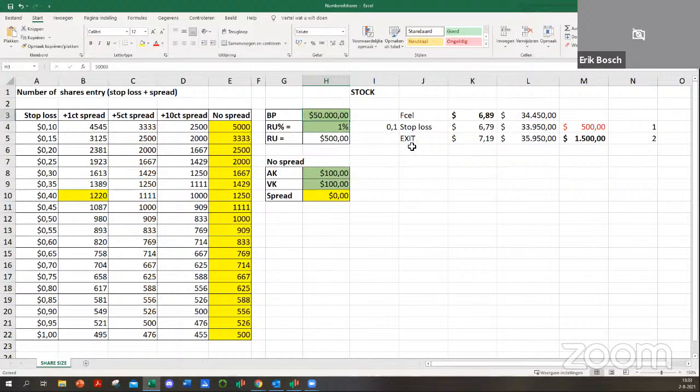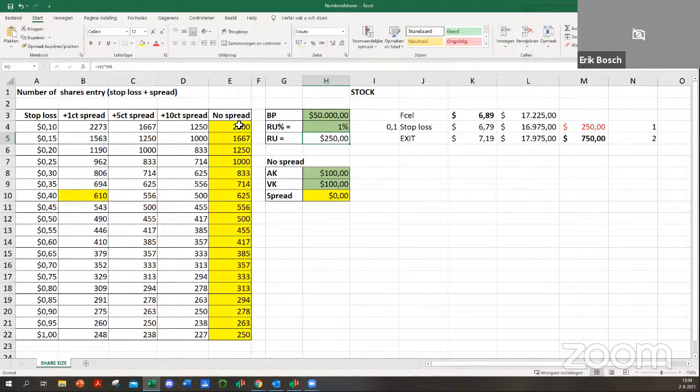But it's also possible that you say, okay, that's just far too much for me, I only play with $250. That's also okay. Then your risk unit is 250. You just have to fill in here the percentage that you want to risk on your buying power for every trade. So this is not a risk unit per day, but a risk unit for every trade that you make. I do it like this because then I know in every trade that I am in, I don't have to calculate anything.